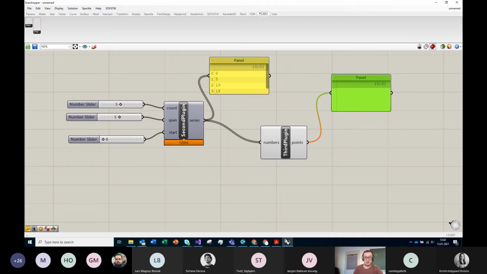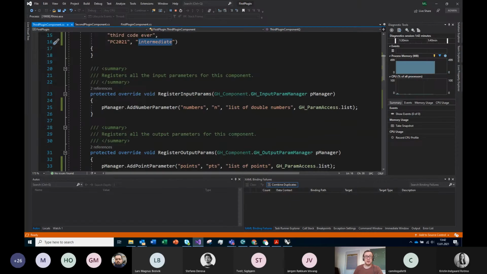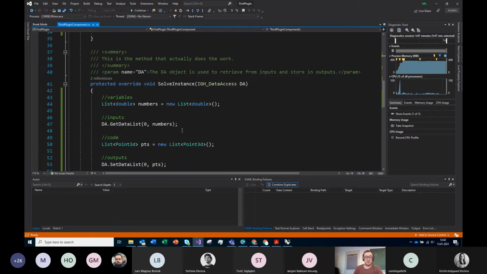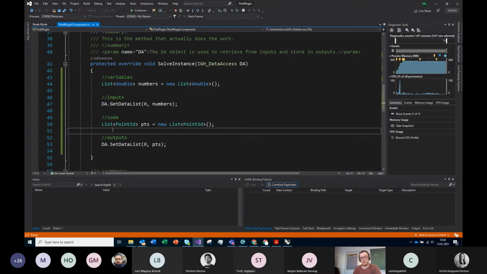But as I was saying, if the inputs and outputs are not changing, generally I don't have to get out of the Rhino. So I can just now stop, break all, come back to my third plugin component. I will just delete the second, or not delete, but just kill the window. And now I will go to the code in my third one. So I have a PTS, and now I would like to make a loop over the numbers which I have here.